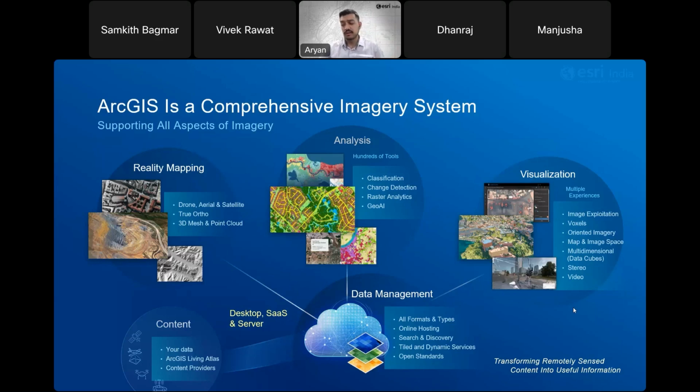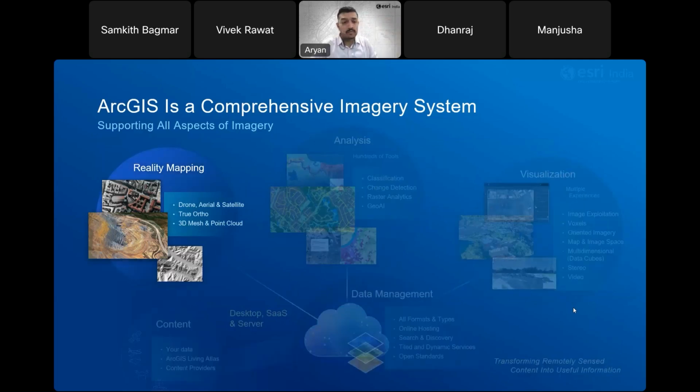More or less, it allows almost all types of data, from data cubes and voxels to oblique imagery and videos. Then the analysis side includes image classification, change detection, and other GeoAI processes, including extracting features, footprints, etc.